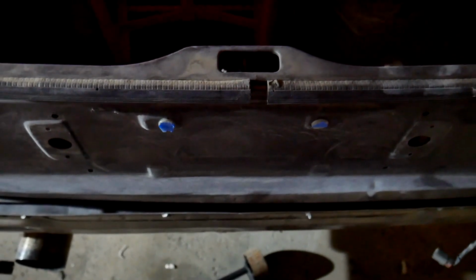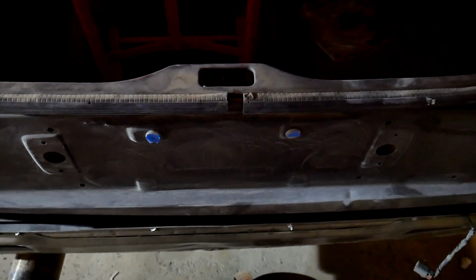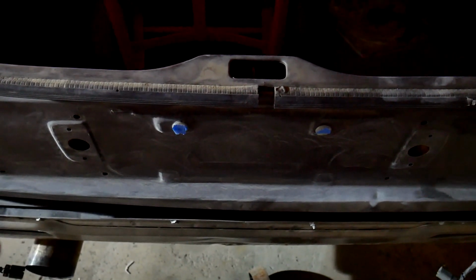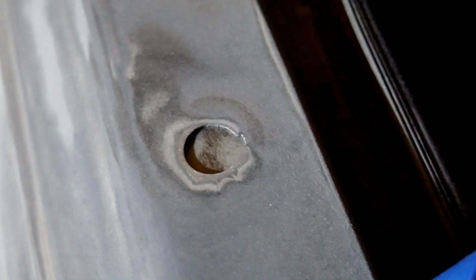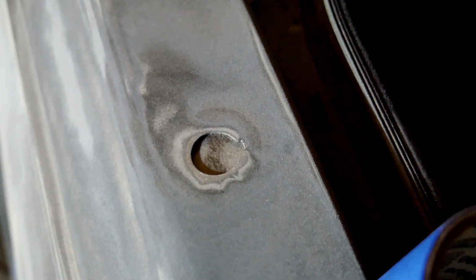You can kind of see how it's bent. See how on the left side it's more out than on the right side? That's bolted in. That's how bent the chassis is. It's really subtle. Like, right there versus over there. Big difference.